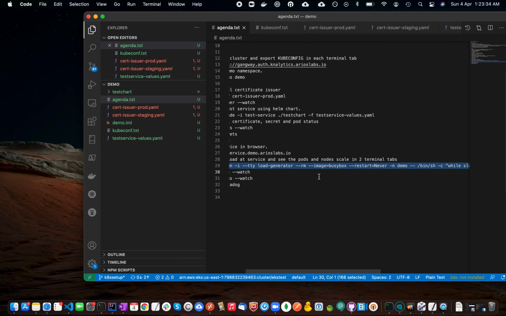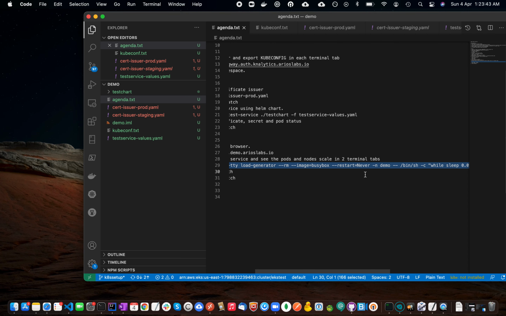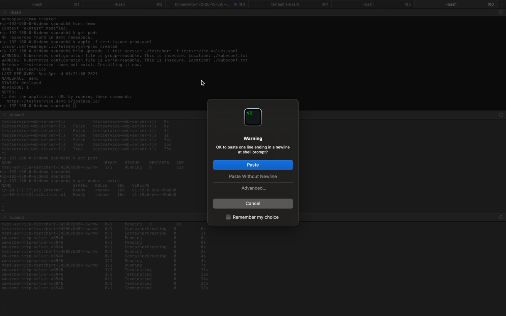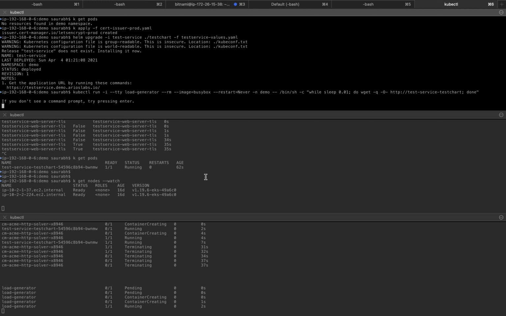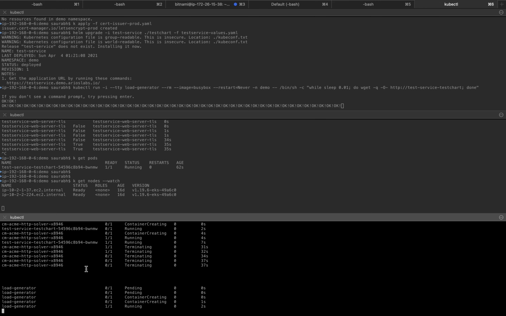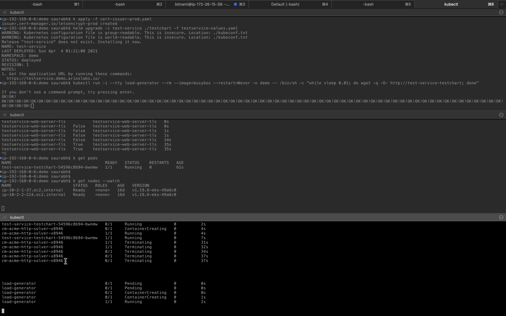So this is the load generator command. Basically, it will just hit the application on this URL from inside. Now this load generator is being created. It has already started sending requests. It's printing OK for each request. And soon we will see when the target CPU utilization goes above 50%, then more pods will be launched. Let's just keep watching this tab.